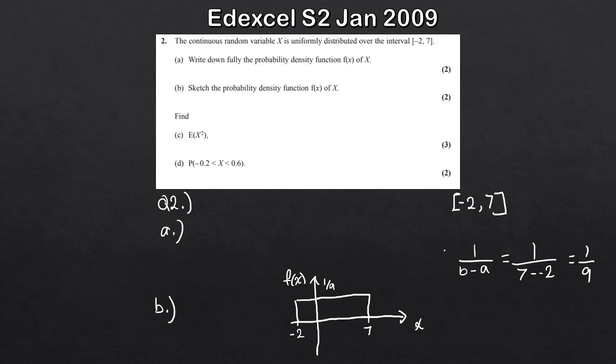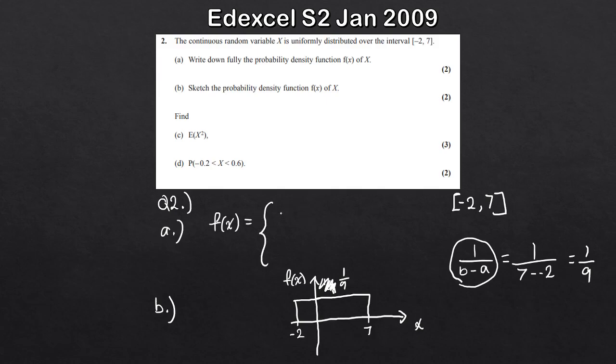I don't like this way though, because intuitively it's just memorizing a formula, whereas if you understand why the area is equal to 1, because it's a probability distribution, we're just doing the base times the height is equal to 1. In that case, it's just a simple GCSE maths question. So that's the other way you can do it if you're unsure, but I think that's the more intuitive way. So that's our sketch of the PDF. That's 1 over 9. And then we want to write down the full PDF. So the PDF is just simply given as f of x.